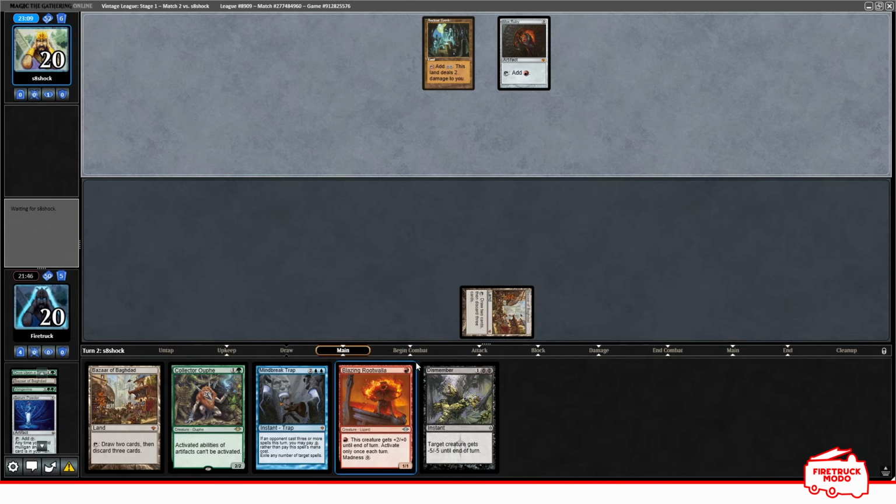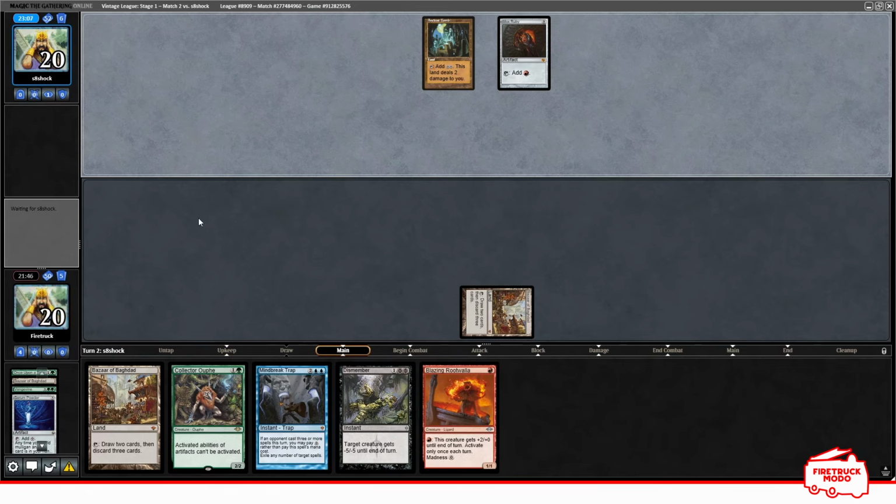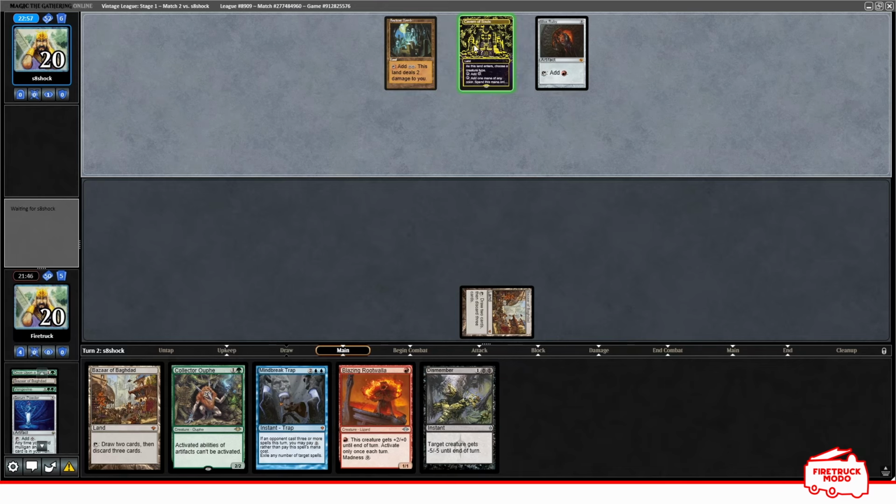This might just be Witch Enchanter 3/4. Witch Enchanter face down into Seasoned Dungeoneer. We've got a Cavern of Souls, naming Archon.